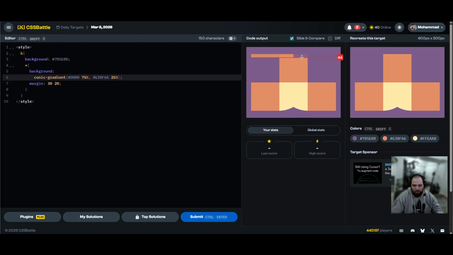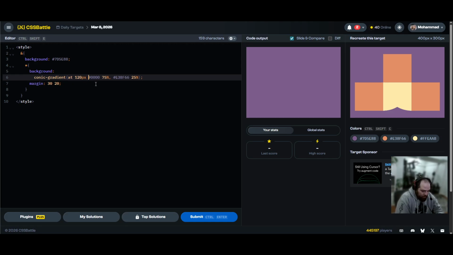So go from 30 to 150. So 120 at 120 px, right? And then here, what if I now change it so it's 240. So 0, 0, slash 240 px, right?